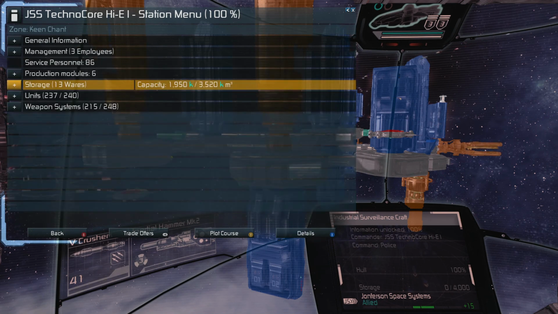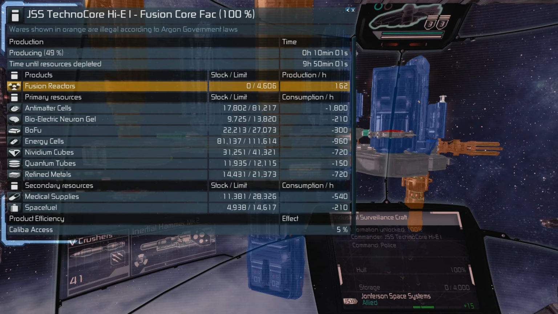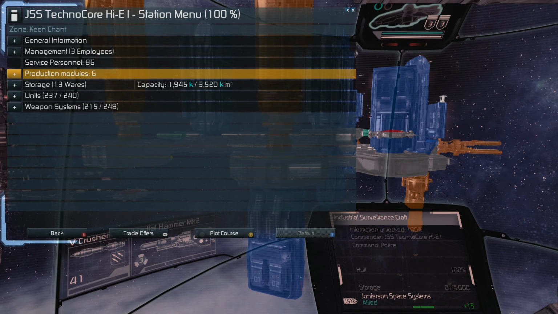All right, can we learn more about the production of fusion reactors? It produces 162 fusion reactors per hour. Eek! So that's times two, so roughly 324 fusion reactors per hour. Wow. Okay, so this one is smoked. That's kind of what I expected to see.